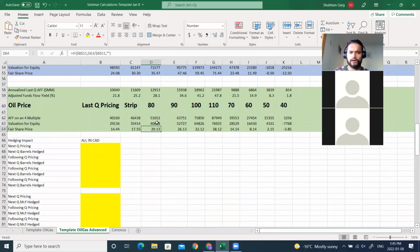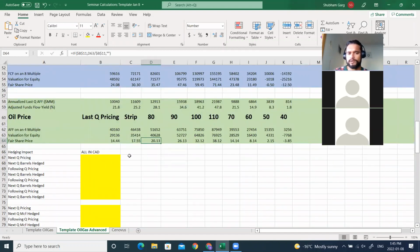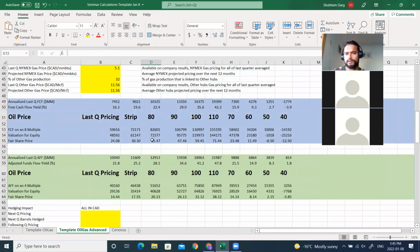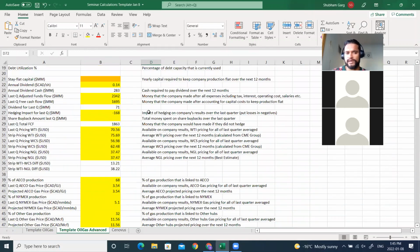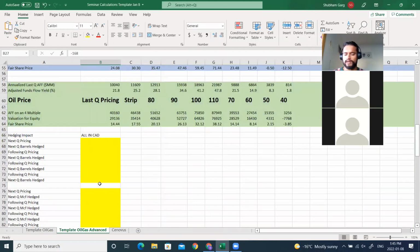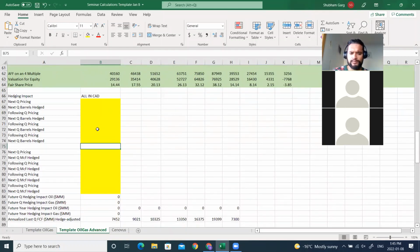But okay, so once we've picked our top 5 or 6 companies, now we want to do a deeper dive as to what's affecting them over the next couple of years, over the next year. How is this company changing? So first of all, we want to look at hedging. This cash flow for the next year is obviously an unhedged number because we took hedging out of the equation here. So now we bring it back in, but instead of looking at Q3 hedging, we look at the next 4 quarters of hedging and how it's going to be affecting the price.